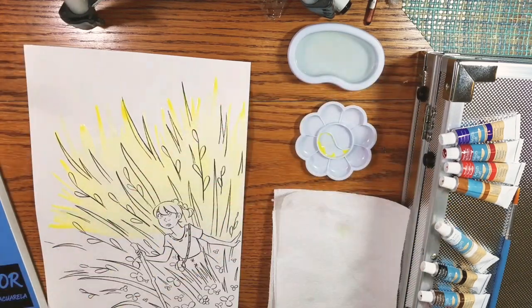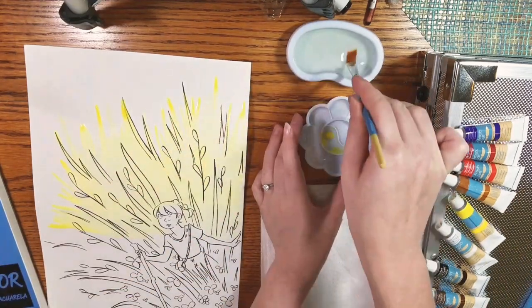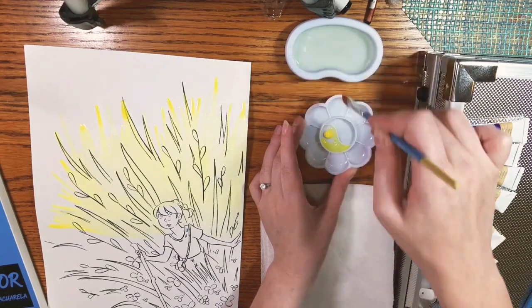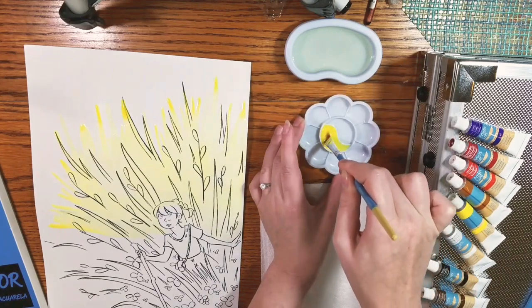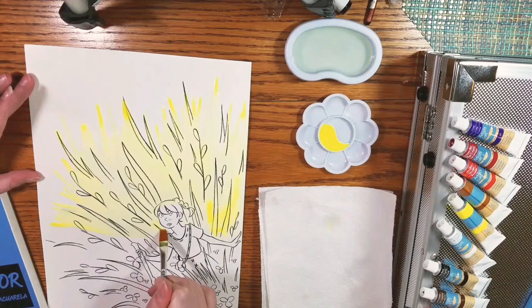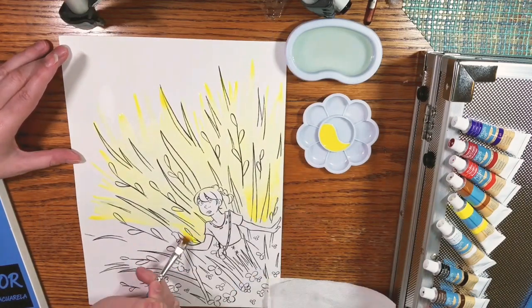Now, these sets are usually sold to parents, grandparents, aunts, uncles, and guardians for younger artists. And I want to point out that it takes some experience to handle a cheap flat like this. A mop would have been a nice addition, and a larger flat palette like the sort that's used for acrylics would have been helpful.